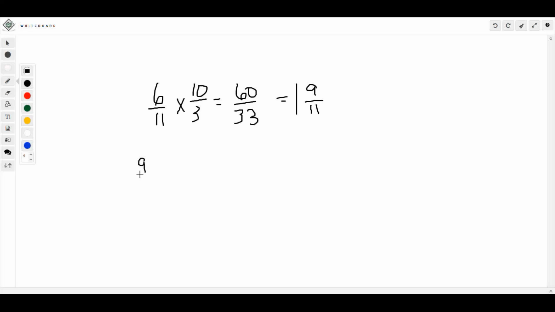So you have 9/11. This is what you should have written, times 4/3. You got to take the reciprocal of that second number. Okay, this should be what you wrote. Don't think it in your head. Write it down. Multiply across. You would have gotten 36/33, which is what you got. And then this is improper, so you would have to simplify it down, and you would end up getting 1 1/11.